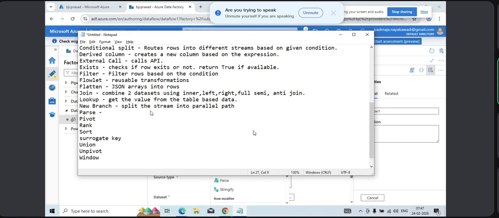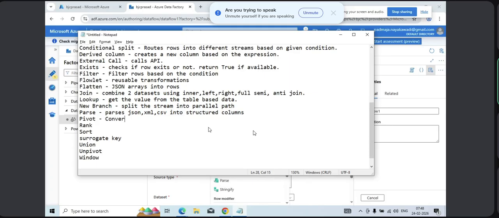What do you mean by parse? Parsing is nothing but executing, reading. It parses different sets of files: JSON file, XML file, CSV file. All these things will be parsed into structured columns. That means you are converting semi-structured values to structured. Whatever the data is, you are converting it from semi-structured to structured. We will use parse, and this is important.